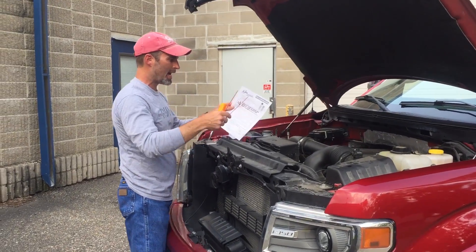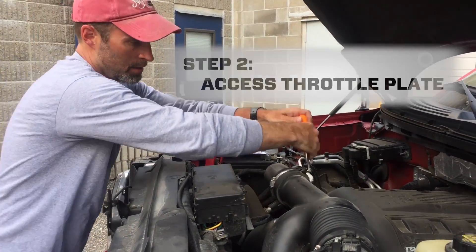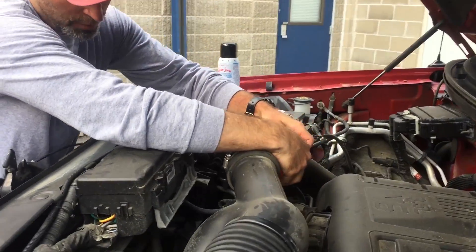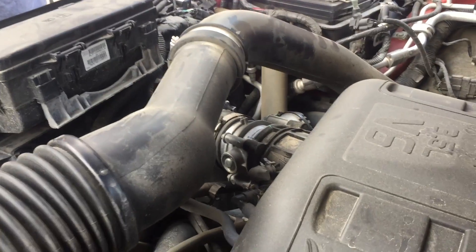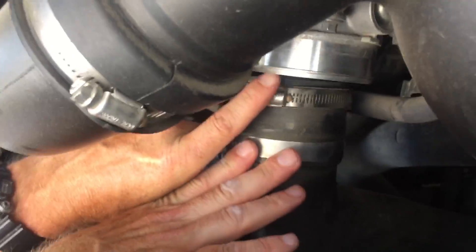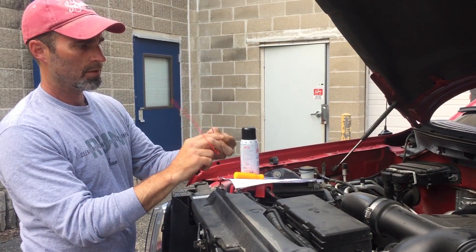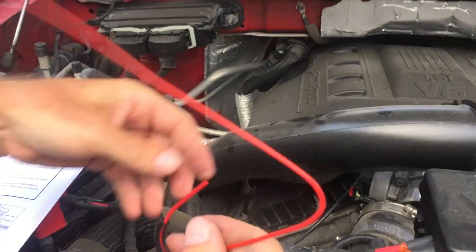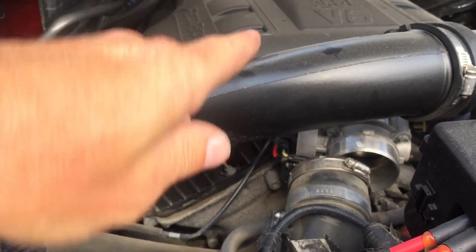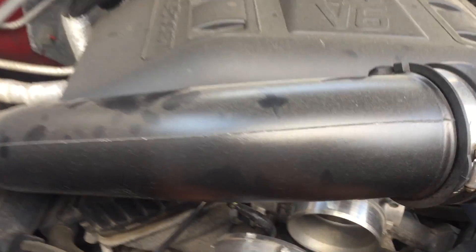Right now we're ready for step two. We've got a hot intake. The next step is to loosen the hose clamp that attaches the intake boot to the throttle body. So all I do is take my screwdriver, loosen it up, get in there and pull off the intake boot, and I'm looking right at my throttle plate. Now I have my hook straw — I'm going to adjust the end of the straw so it sprays right in front of the opening of the throttle plate.